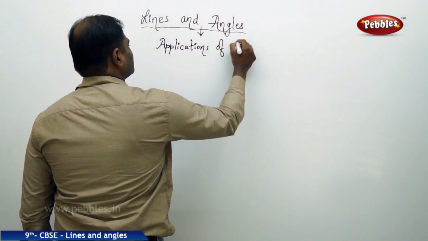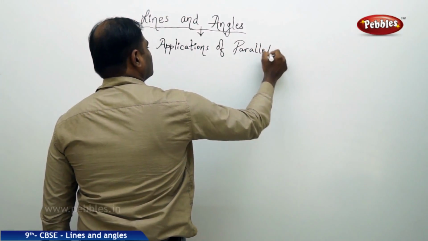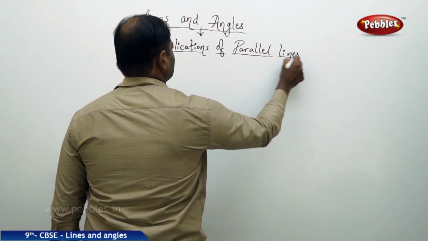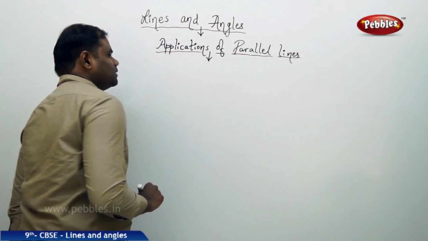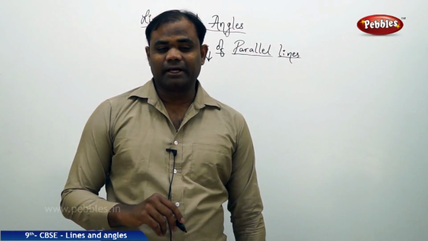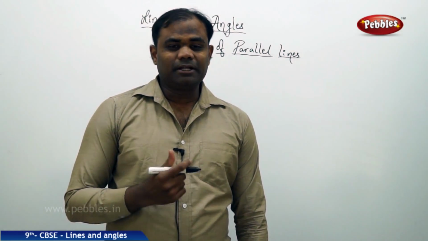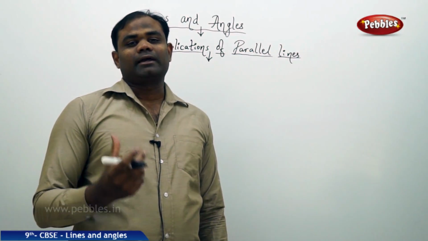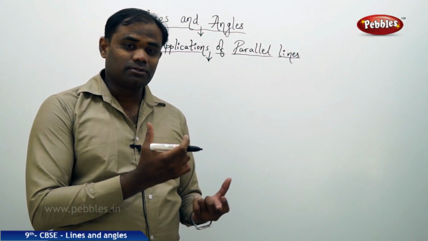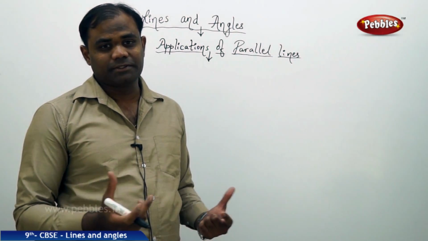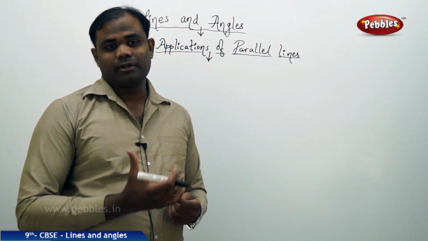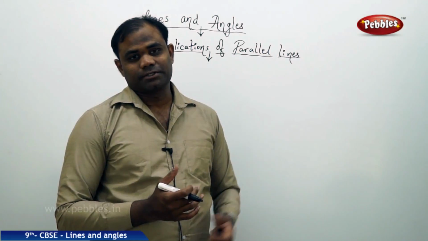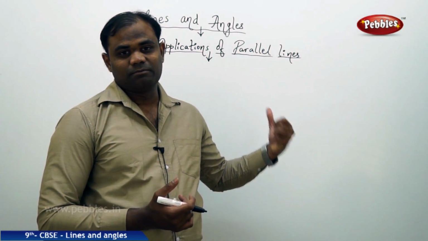Applications of parallel lines. So let's see the different applications of parallel lines in real life. Imagine I have the condition of two parallel lines with certain angles given. I can find certain unknown angles using the properties we have learned in the previous sessions, connecting two parallel lines and a transversal. So let's see how we can use the learned properties in the session as an example real life problem.